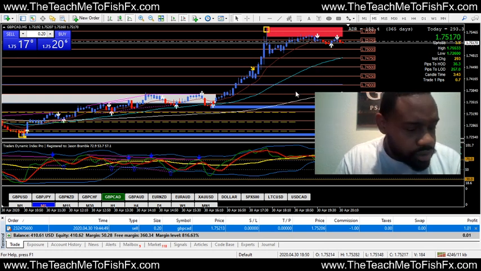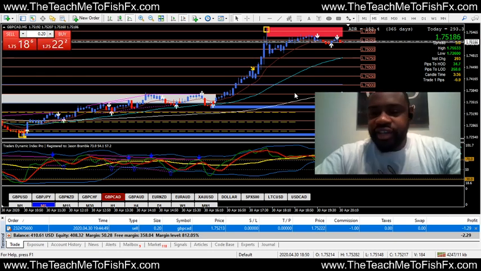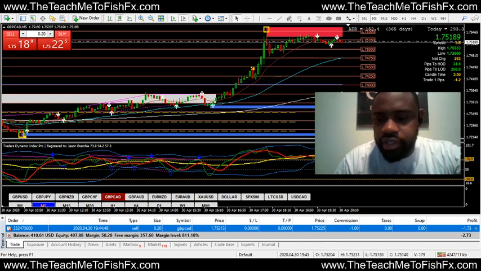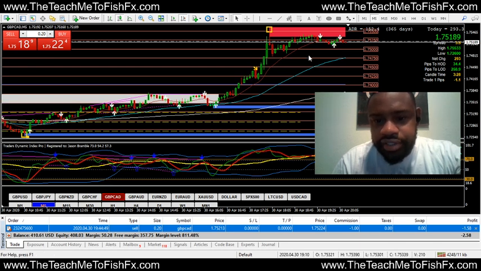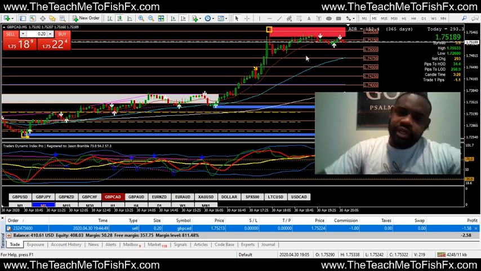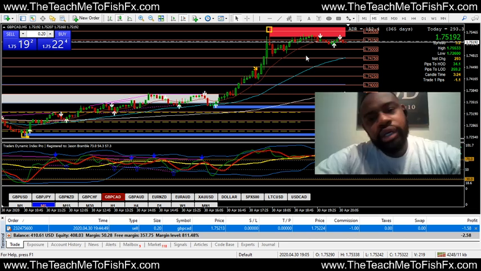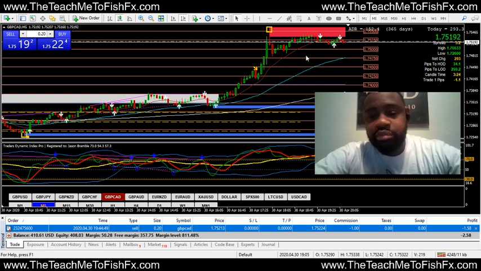Hopefully, underrated, we're correct, right? It's at the high of the day, and it'll pull back and give us a decent correction. But I'm only looking for 10 pips. I'm basing this off of structure, so I could either take the full 10 pips, or take some off and leave the rest for the runner, or take these 10, and when I see it breaking structure, I can get back in. But I'm just gonna take the 10. I'll be happy with the 10.